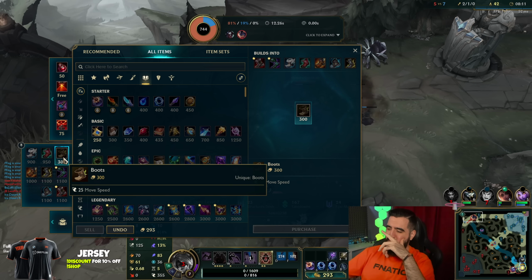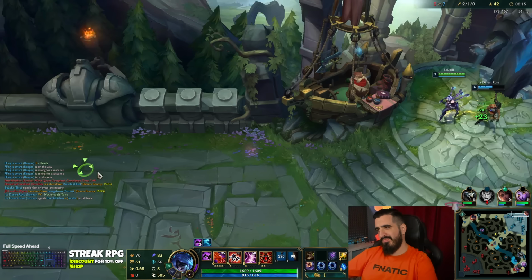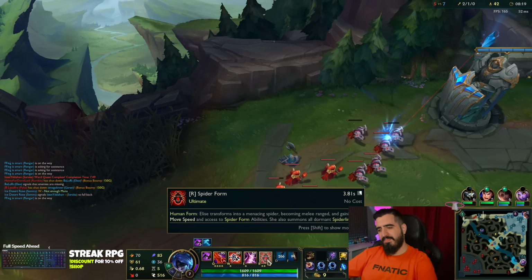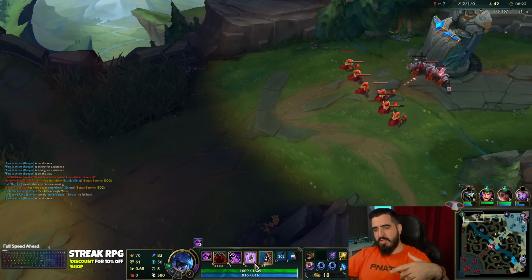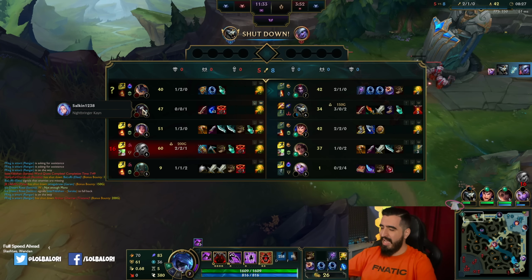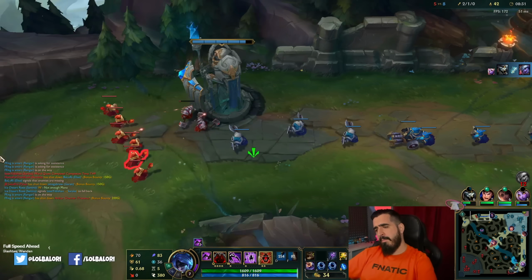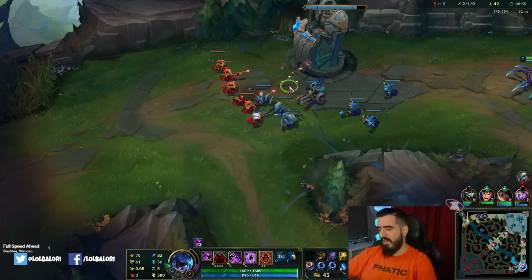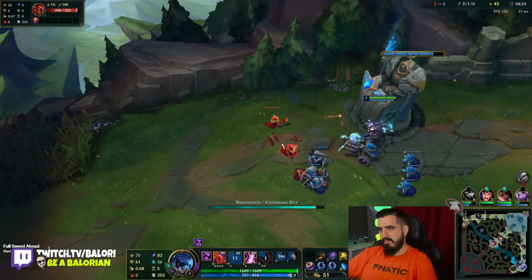So to tell you the truth, I wanted to bait. Yeah, that was bad. Actually, I could use my E on the spider form to dodge the damage, not receive the damage from Kane, and actually make this play and kill them. So again, mistakes, right. Right now we got our item, we can play as aggressive as we want. And we can finally get that.